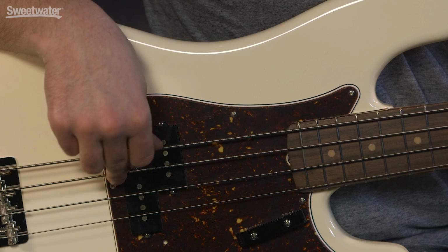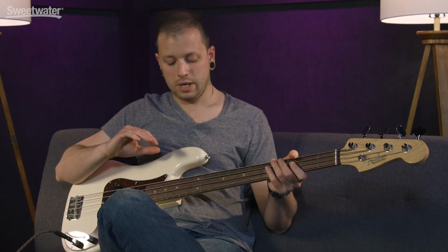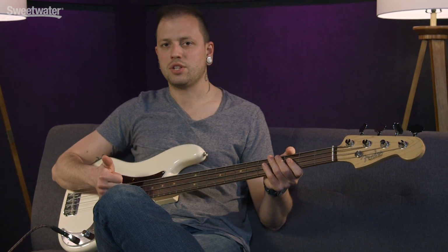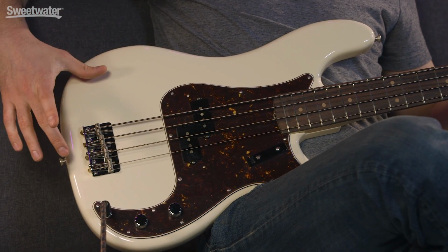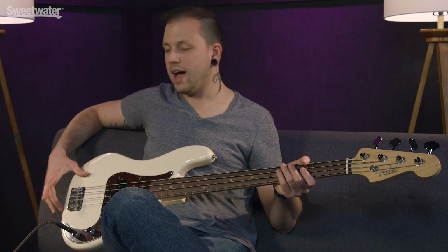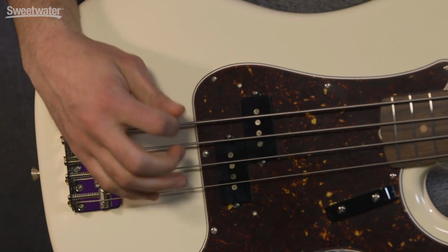So the big difference between American Original and American Vintage, which is what Fender used to do, is we're doing decades as opposed to specific years now. So for P-Bass, there's 50s and 60s, and Jazz Bass at 60s and 70s. Another thing too is Fender is not mounting the ashtray and pickup cover on there, but it does come in the case. So if you'd like, you can still add them on.